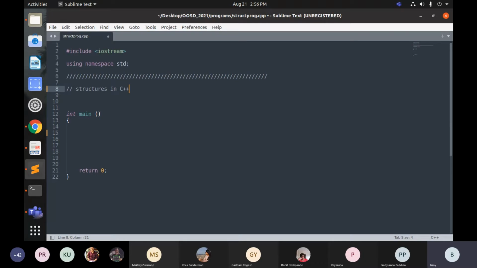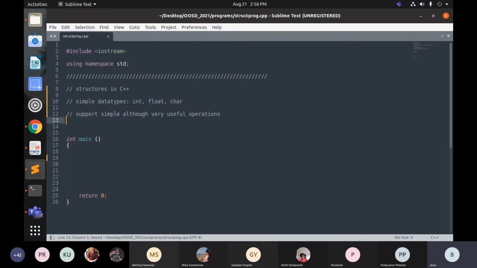So we have these simple data types like int, float, char, etc. And so we can say that these are simple data types and support simple, although very useful, operations.